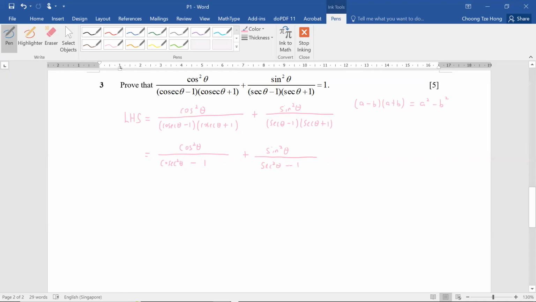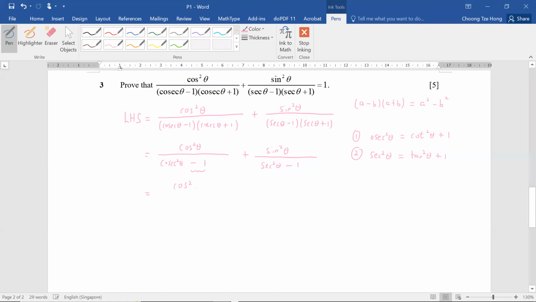Over here now we can think of using some identities, especially when we see there's a minus 1 over here, because there are some identities that we can use. Firstly, cosecant square theta is equals to cotangent square theta plus 1. And secondly, secant square theta is tangent square theta plus 1. So we can replace these two identities inside. And why do we want to do so? Because we can simplify even further. If we introduce a plus 1 here, the plus 1 combined with the minus 1 here, then we'll get rid of the numbers. So that's what we're going to do now.